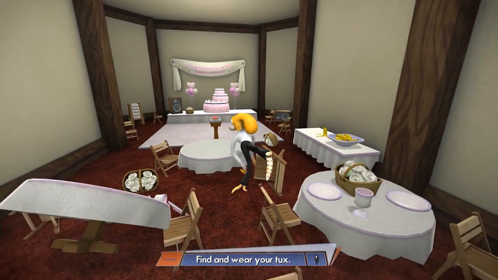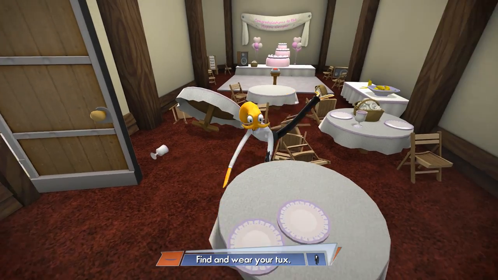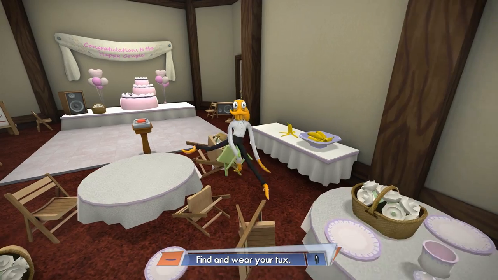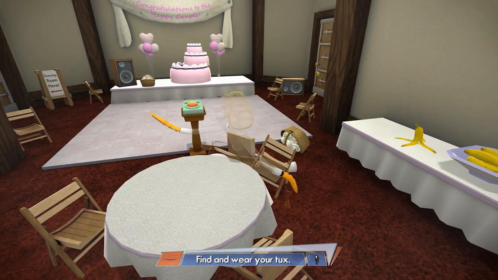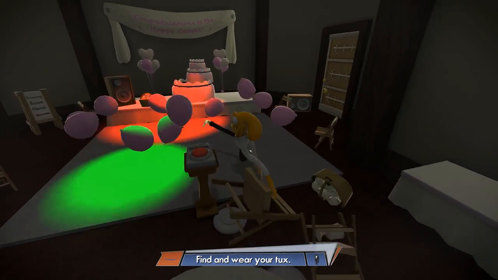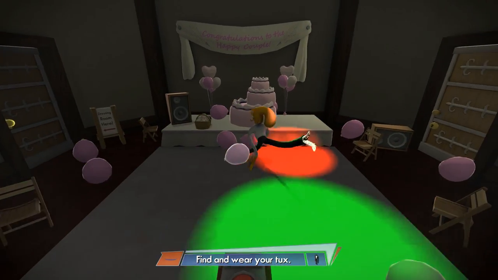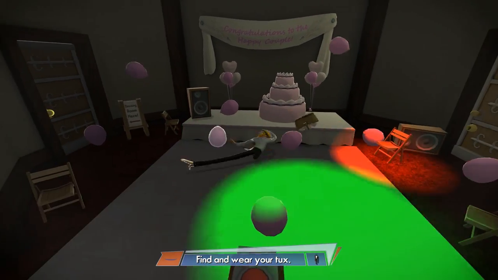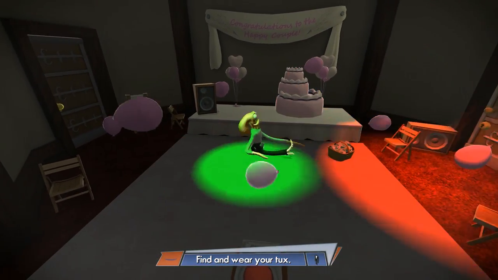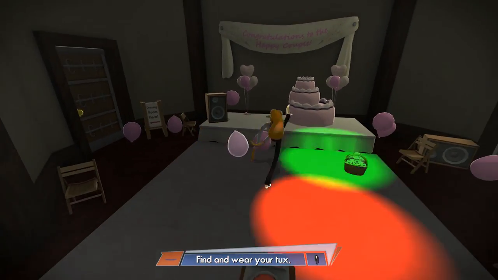What else do we have in this room? Chair and stuff. Maybe there's something. A banana. We're looking for bow ties as well. Okay. What is that thing here? What the? Okay. Dance. Ooh, yeah, baby. Woo. Oh my god. This game is just too bizarre.